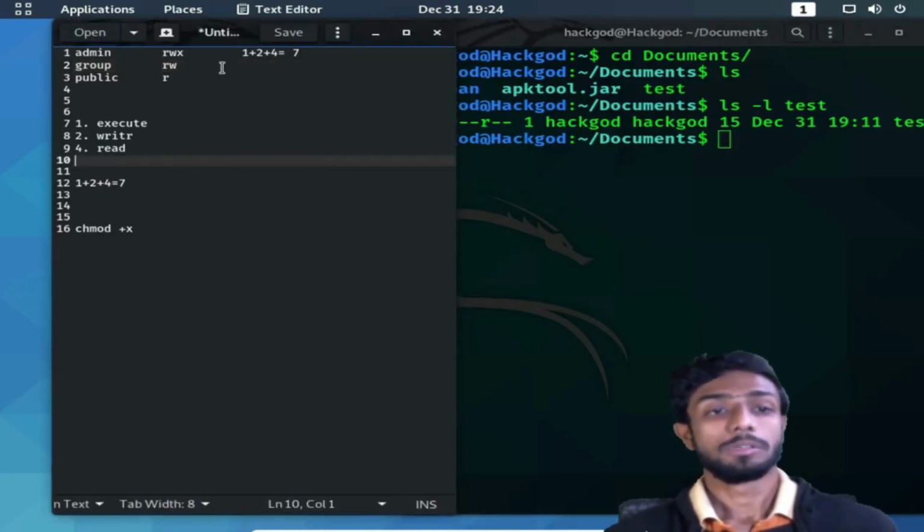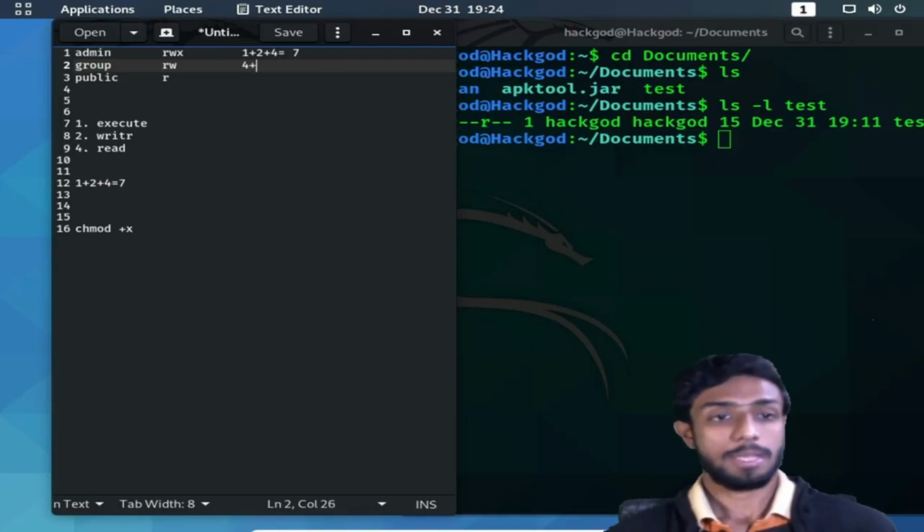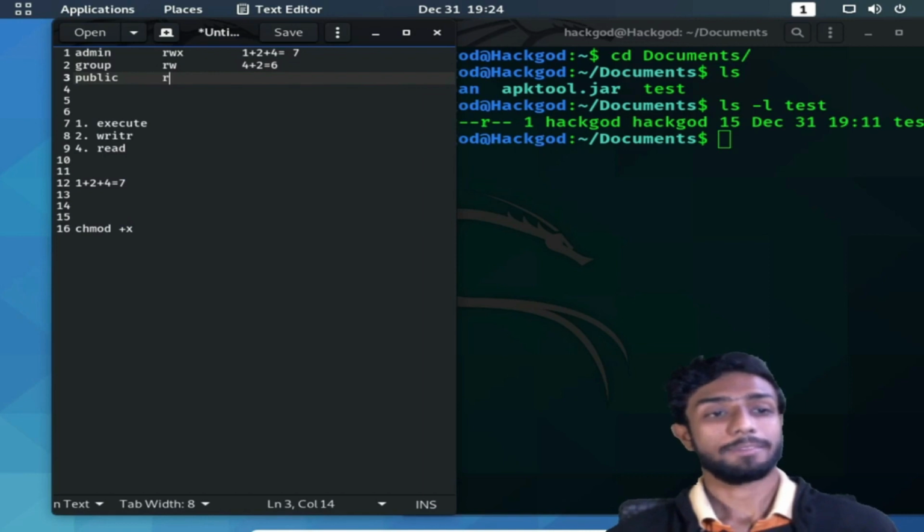So for read we have 4 plus, and for write we have 2, which equals 6. And for public it's only read permission, so only 4. So 764, this is the number.